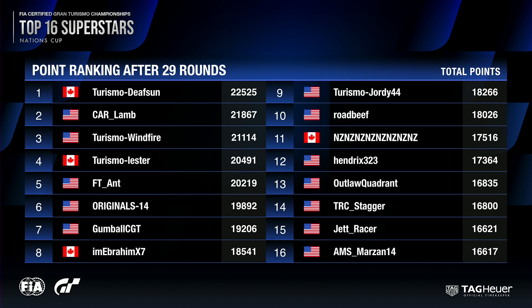Turismo Defsun leads the way with 22,525 points. He's got quite a significant advantage there over Carl Lam, who has 21,867 — the American op. Yeah, big gap to the leader there so hopefully he'll be looking to maintain that. As we look further down the order, some of them are spread out, some are quite close together, so you've got these little bundles of drivers that will be battling together. Probably going to see that on track as well today around the circuit of Mount Panorama. Quite a difficult circuit to race around, and it's easy for groups to bunch off and break away from each other.